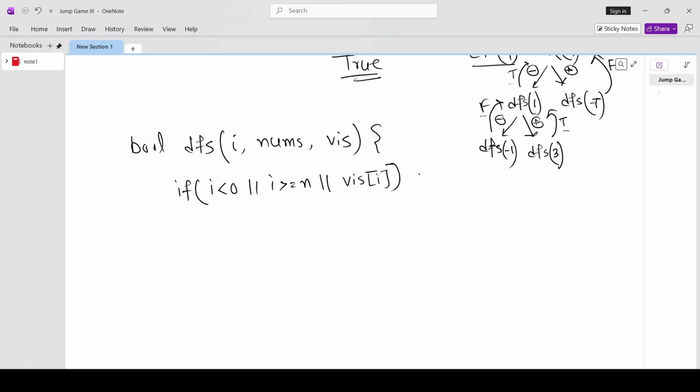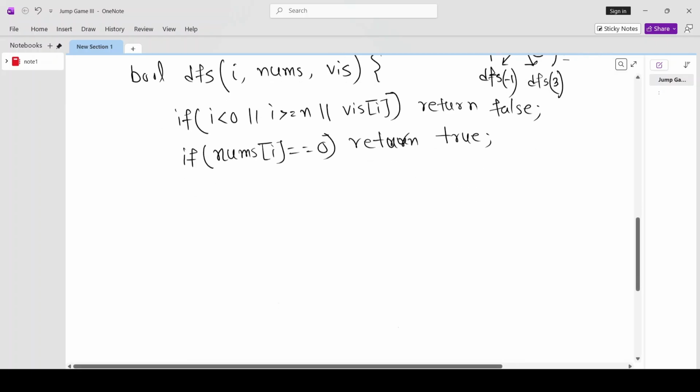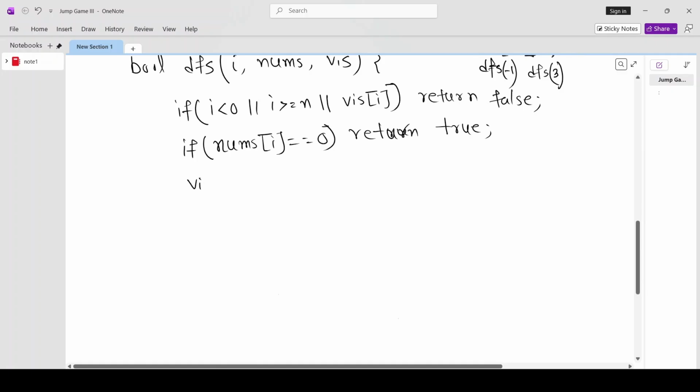If any one of them is true, we will return false. Now check if our current index value is 0 or not. If it is equal to 0, you can directly return true.